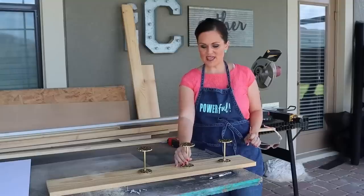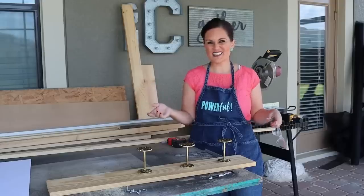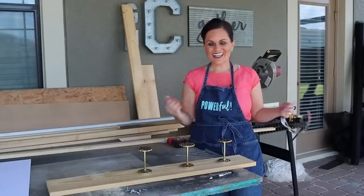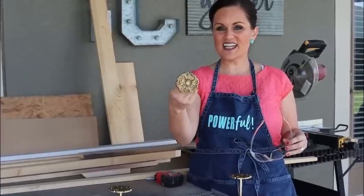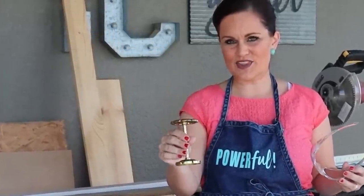So it's hot and humid right now, so we're gonna try to do this as quick as possible. But we are gonna be making, I guess you could call it a coat rack, or you could hang your bags on it, whatever, or you can hang jewelry from it. It's a rack. I got these at the Habitat for Humanity Restore over a year ago, and I haven't done anything with them yet.